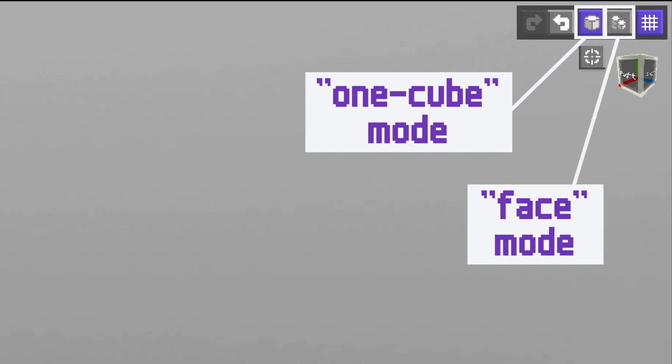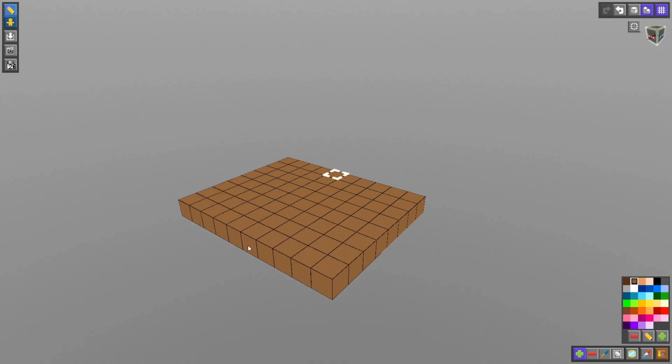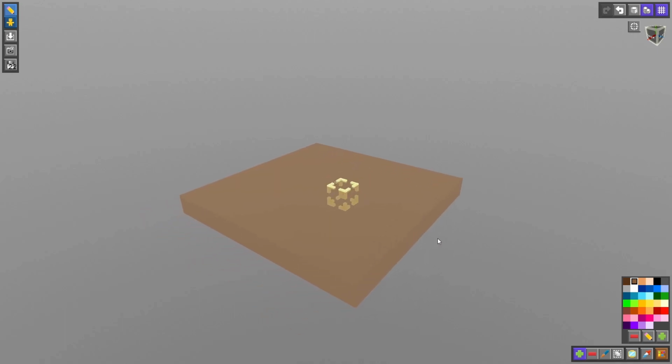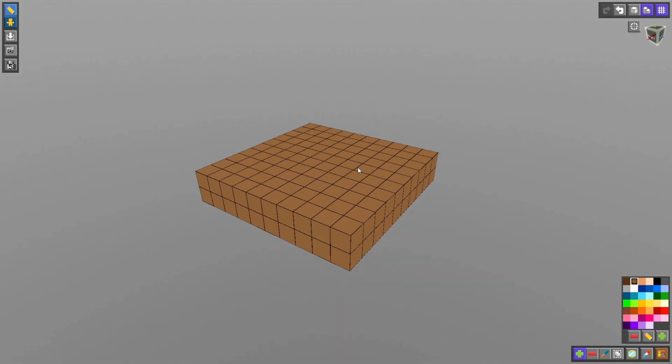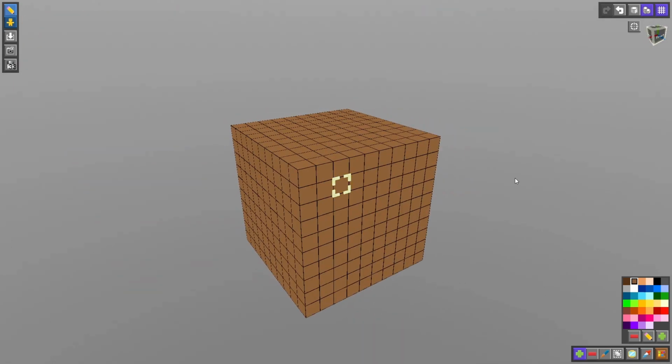But if we switch to the face mode by clicking on this other icon, now whenever we add, remove or paint, the editor will apply the operation to all the connected cubes of the same color, and we will thus be able to extrude an entire set of 10 cubes from our line with just one click. This makes it quite easy to create our 10 by 10 bottom grid, and we've now got our base shape for our teddy bear head. In fact, we can then do the exact same thing to extrude this grid upwards into an actual cube of 10 by 10 by 10 cubes, just by clicking 9 more times.